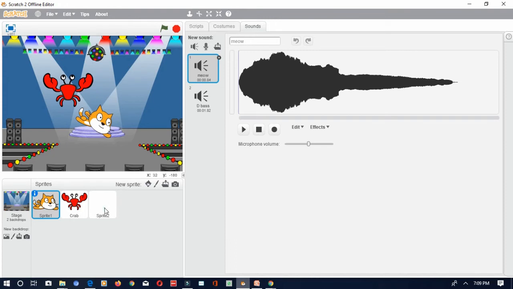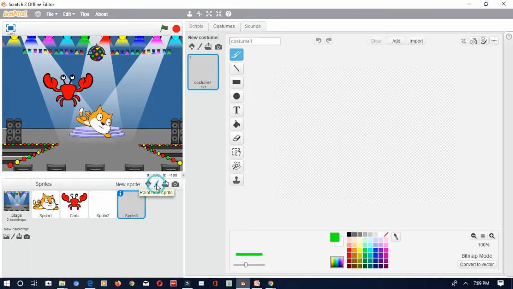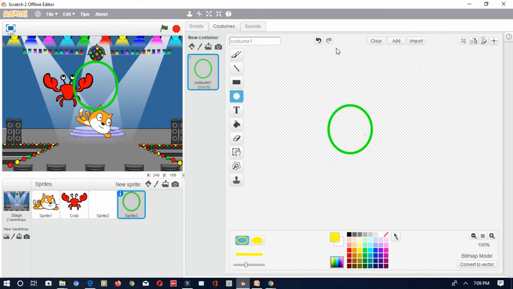If you wanted to paint a new sprite, as I told you, you can go to paint new sprite. Using these objects, you can paint the new sprite. See, like how you do in Paint, you can fill color, you can write text, you can erase it, and you can create a duplicate of it. If you want to use the brush, this is your line tool, rectangle tool, circle tool, text tool, brush, fill color, and this is the eraser. So many things are there. You can paint also. See, this sprite I have created has been applied to your stage.